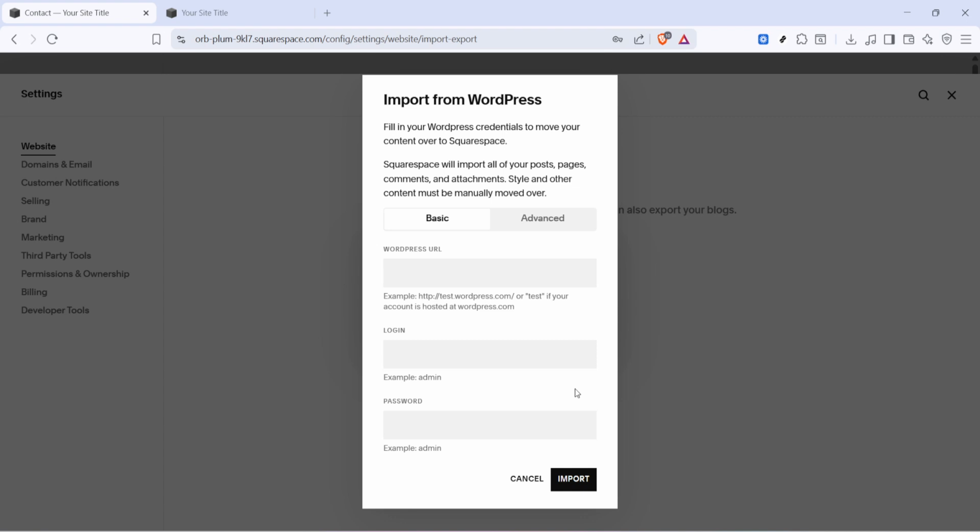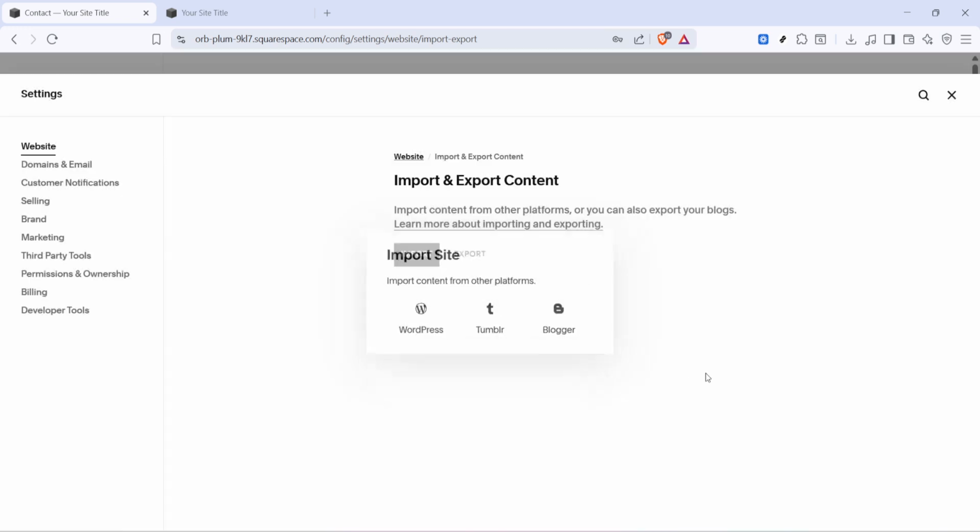Once the import finishes, open your blog area in Squarespace to review what came over. You should see your posts, along with categories and tags where supported. Skim a few articles to confirm headings, images, and links look right. If you spot formatting differences, you can adjust them with Squarespace's editor. It's also a good idea to check a couple of links and images to ensure they're loading as expected.